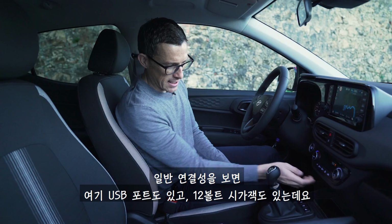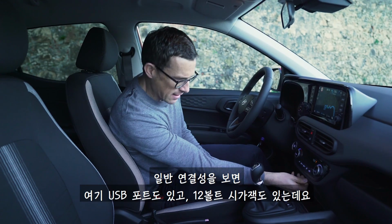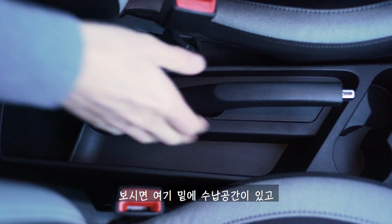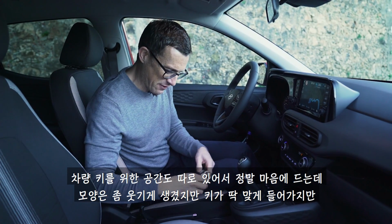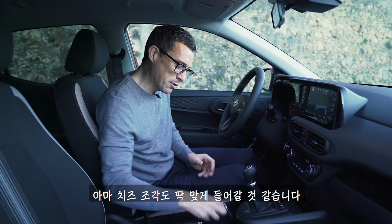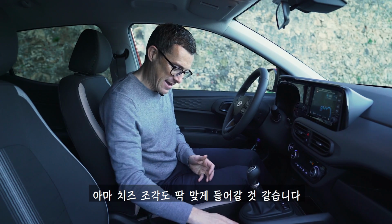Lovely. As for normal connectivity, you've got USB there. You also have your 12-volt socket there. You can use this area for other storage if you're not charging your phone. There's a panel here for stuff. I like this little cutaway for the key. It's quite funny, look, it really does just perfectly fit the key there. Or maybe you could put a Dairylea or Laughing Cow cheese slice in there instead.